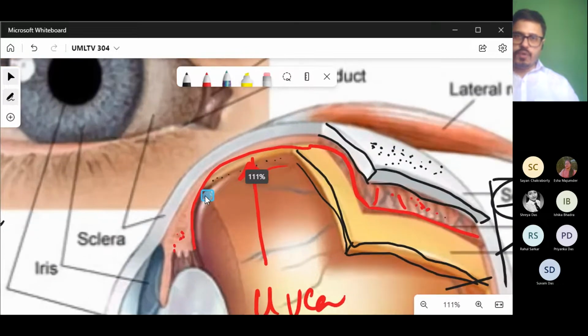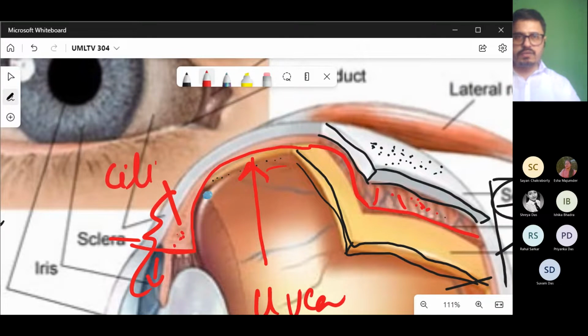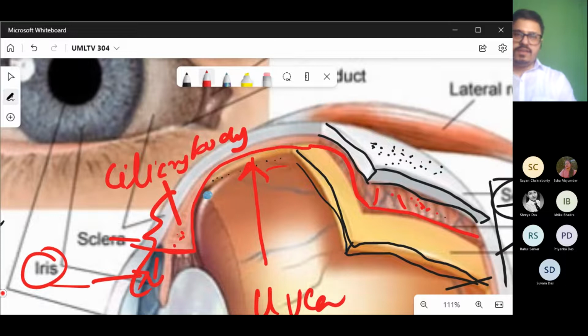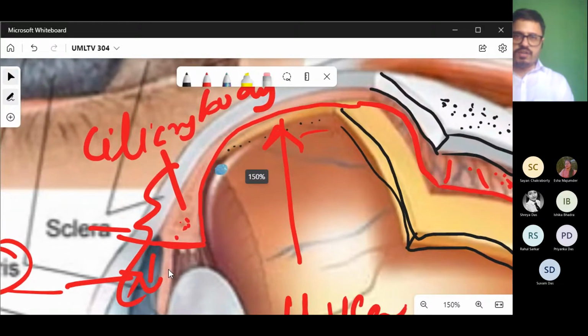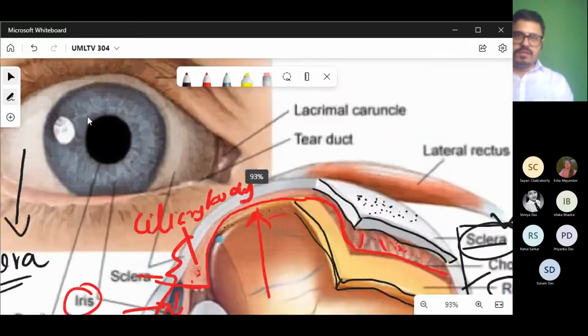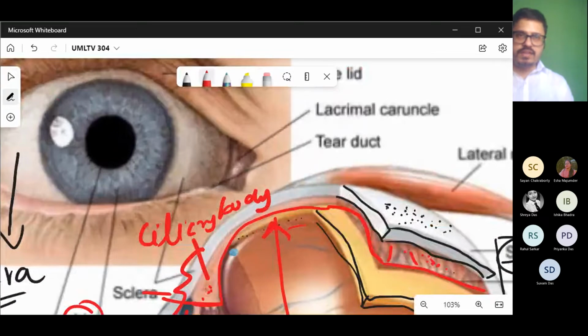But before this point where the retina is ending, this part, with the red color again, let me indicate that there are two parts. See, there is one part till this level, and there is another part even below this level. This part is known as ciliary body, and the other part out here, it's already labeled out here, this is iris. This iris is a structure, the front of which can be seen from the outside.